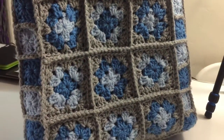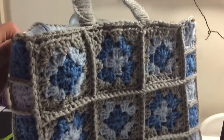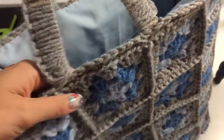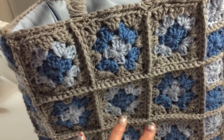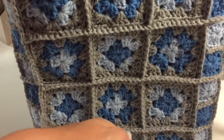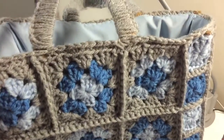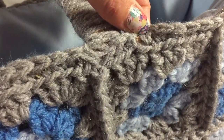This is the bag we are making — a tote bag, a huge shopping bag. I put granny squares all around it. What I did was make a bag of granny squares, pushed the tote bag in, and then attached it by making holes in the tote bag and crocheting into it. I also made a lining, which I will film in a different video because that would be too much for this one.